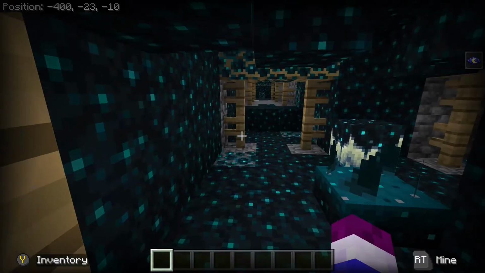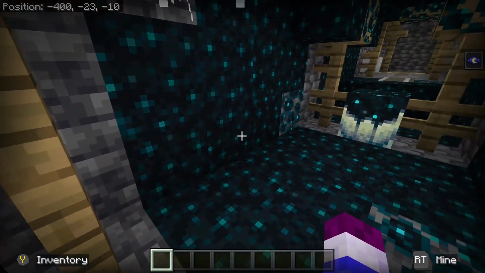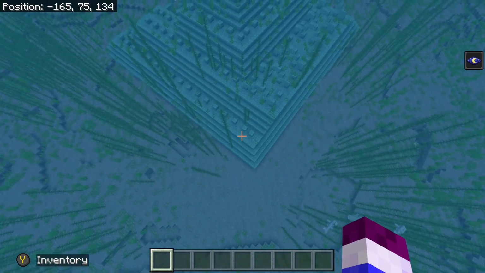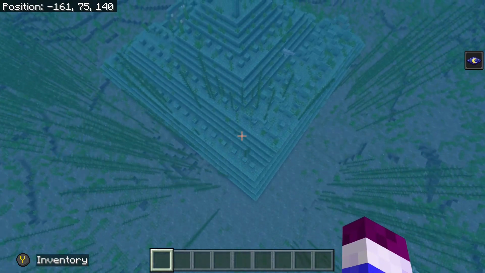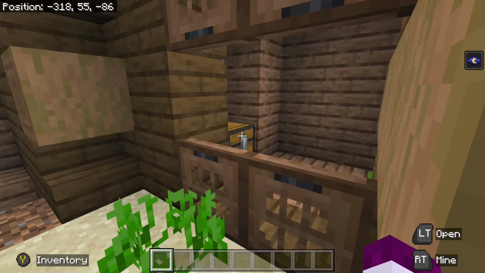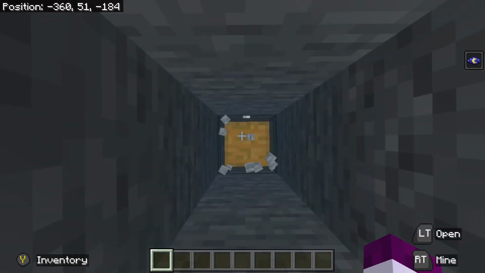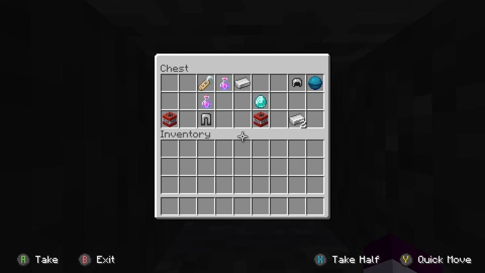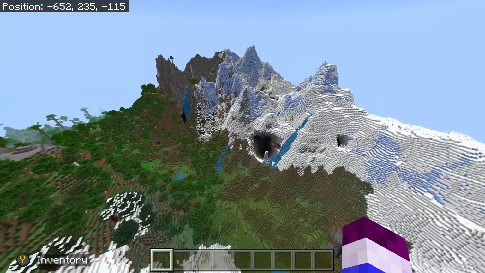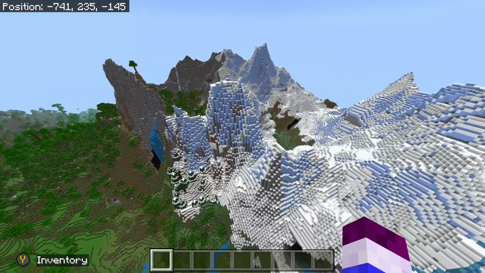Still underground, there is a mineshaft that intersected with the deep dark around -400, -10. Back on the surface, the ocean monument around -160, 140 is still there, as well as the shipwreck with all 3 chests around -315, -75. The ship's treasure map may point to the buried treasure around -360, -184. It's also underwater, so that may be a bit difficult to get to. This seed has a ton of frozen peaks nearby as well, so if you're looking for a lot of mountains, this may be the perfect seed for you.